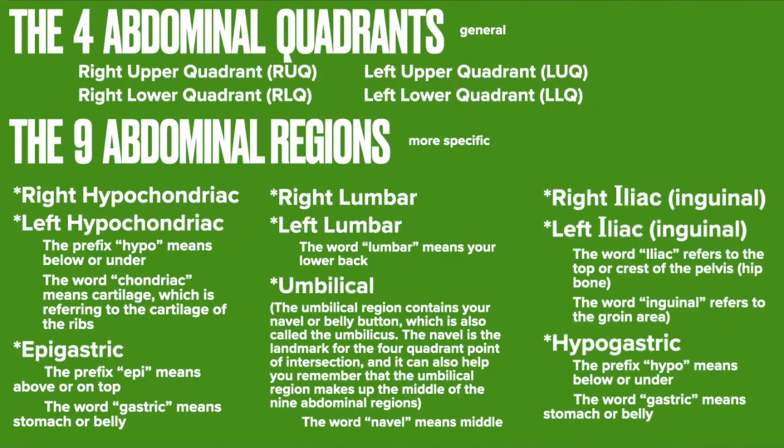Now let's go to the very bottom three. We have the right iliac, left iliac, and iliac refers to the parts of your hip that kind of are the fans or the crest of your hip. So your ilium is your upper hip of your pelvis. Now, iliac or inguinal refers to the groin area. If someone said they pulled their groin or they stretched the kind of the muscles in that area, that's going to be kind of on the inside of their legs.